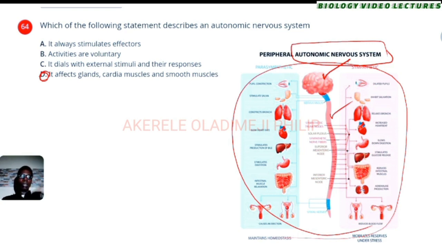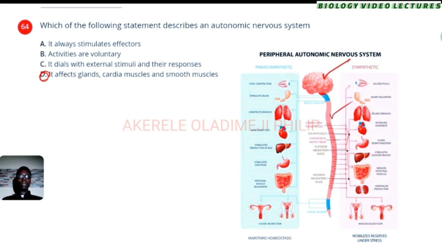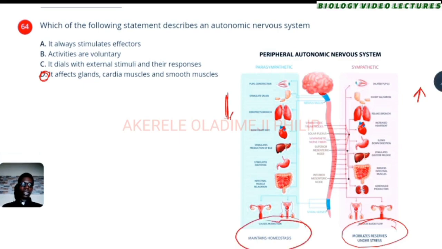It says peripheral autonomic nervous system, because we have the ones that are not autonomic, which are voluntary, like the nerves making me move my hand this way. That is voluntary, that's somatic, all right. While the nerves controlling my heart, connected to my heart and my lungs and all that, are from the autonomic nervous system, which we also know can be divided into two: sympathetic, which means to increase action, and parasympathetic, to reduce action or work under normal circumstances, right? You can see it here, look down here: this one works under stress, this one maintains homeostasis, all right?